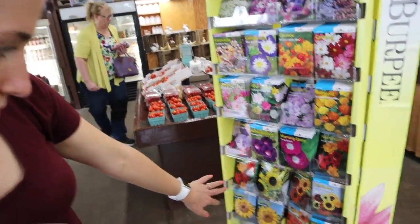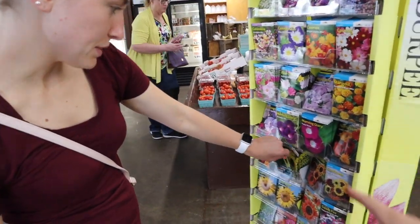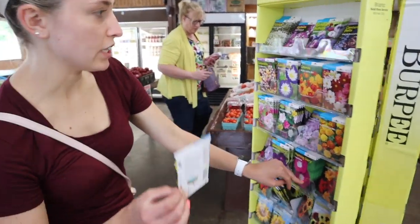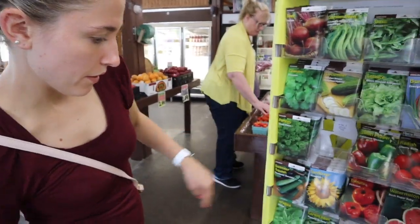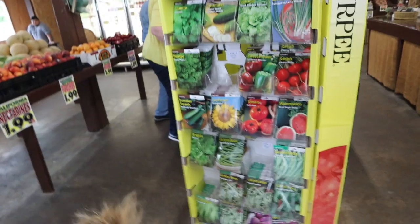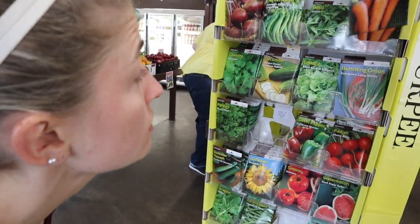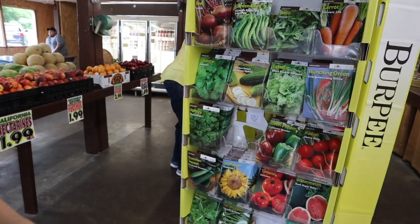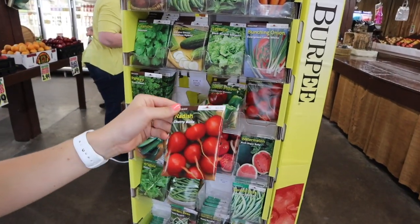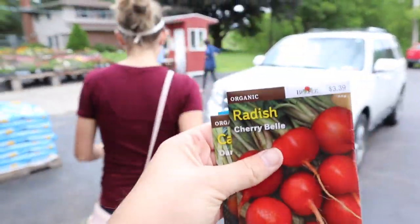Fun and sun blend. I mean, you can pick whatever one you want. It's the prettiest one. Mammoths are going to be huge. Okay, those ones are pretty. They might also have mix. This is mix. I think it's just yellow. They have just Danvers carrots. Pick the organic ones if you can. Like this one says organic on the top. Does it? Oh, we'll do that one then. And oh yeah, those are good radishes. Okay, we got your seeds. We're good.